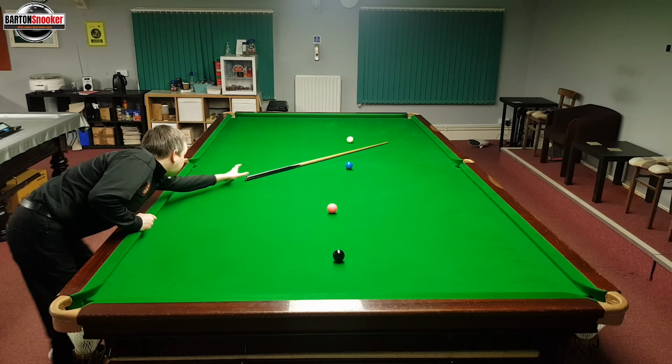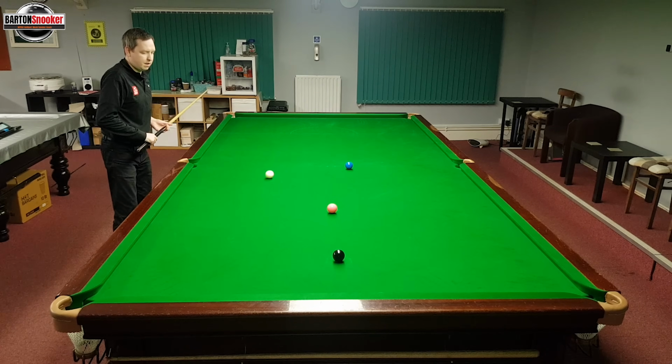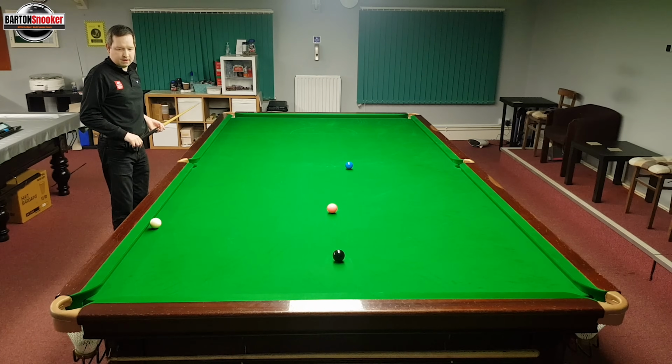So when you're in and amongst the balls with that touch and feel, just be careful that you're trying to have nice, soft control, which will help you with positioning the white ball nicely on the next shot.